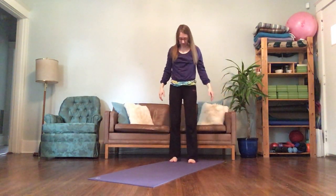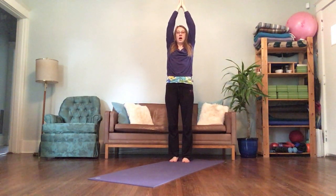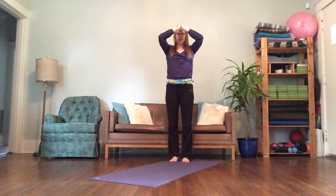And fire. Fire element was ha. So we're going to inhale the arms overhead and make a ha noise. Bring the tops of your thumbs to the top of your head and say ha. Bring your thumbs down to your forehead between your eyebrows and make ha. Again. Hands come down to your heart space. We're gonna go ha.